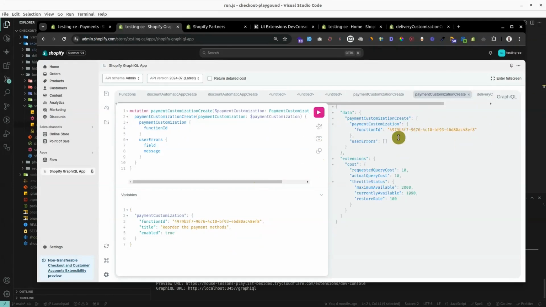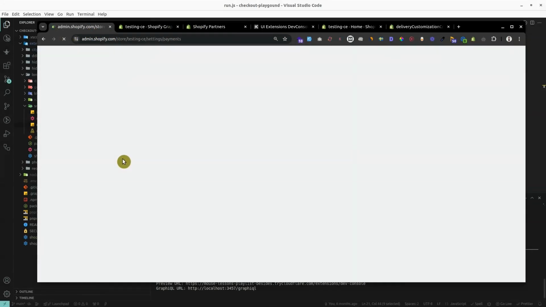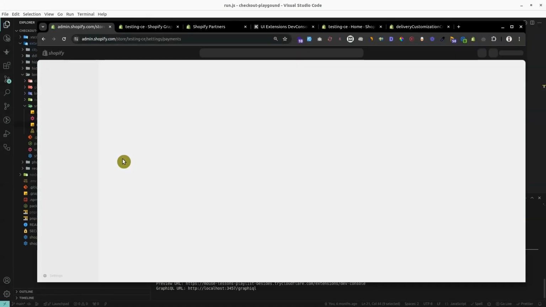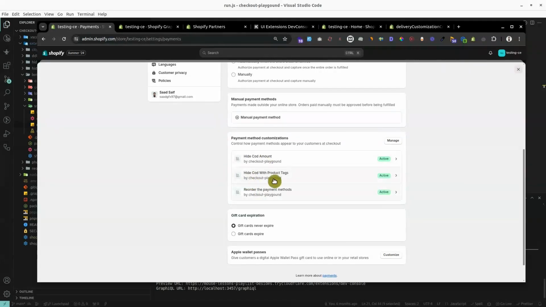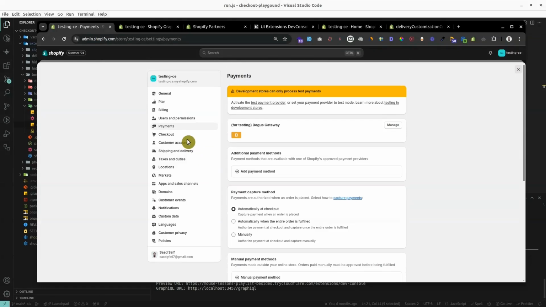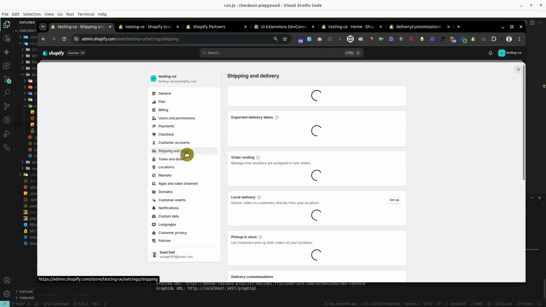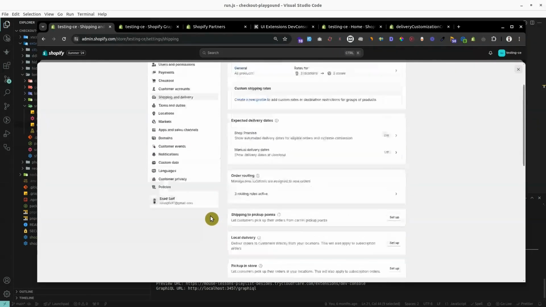So you can see this payment customization is also created, and from here if we refresh the page, we will be able to see the payment customizations and delivery customization in our test store. These are the payment customizations, and in the delivery customization you can see this one is a delivery customization, and this is the name of the customization that we used in the mutation.